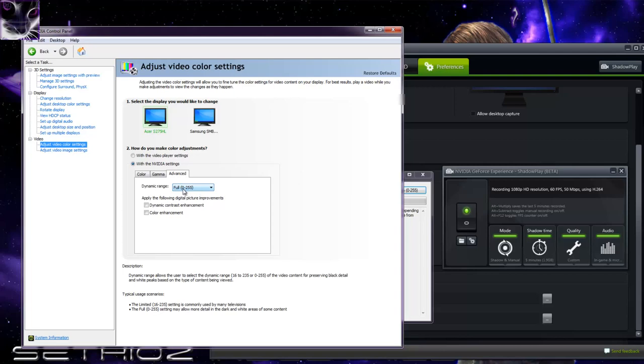Basically, if you don't know what this means, it means that the 0 is black and 255 is white, in hex 00 up to FF. This is RGB, which is for red, green, blue. If you didn't know that, that's the only colors your monitor actually shows on the pixel level, and it just modifies the colors. But this is the range that NVIDIA has by default, which means your black is not black, it's actually gray, which is 16 after the black. So it's actually gray, and white is not white, white is also gray.